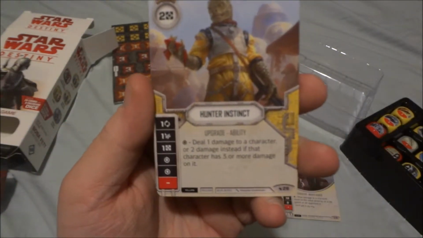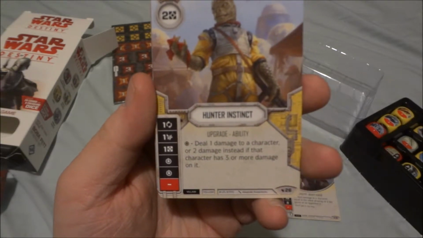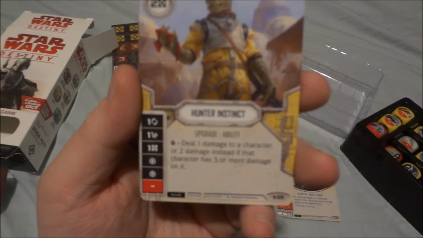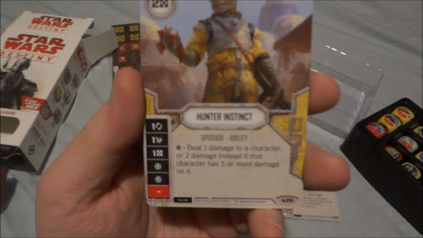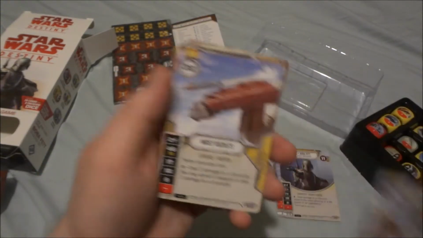Then we have Hunter Instinct, which has a focus side, a disrupt side, a resource side, 2 special, excuse me, and 1 blank. And pretty much what special does is deal 1 damage to a character, or 2 instead if that character has 3 or more damage on it. So that's pretty decent, not too bad.